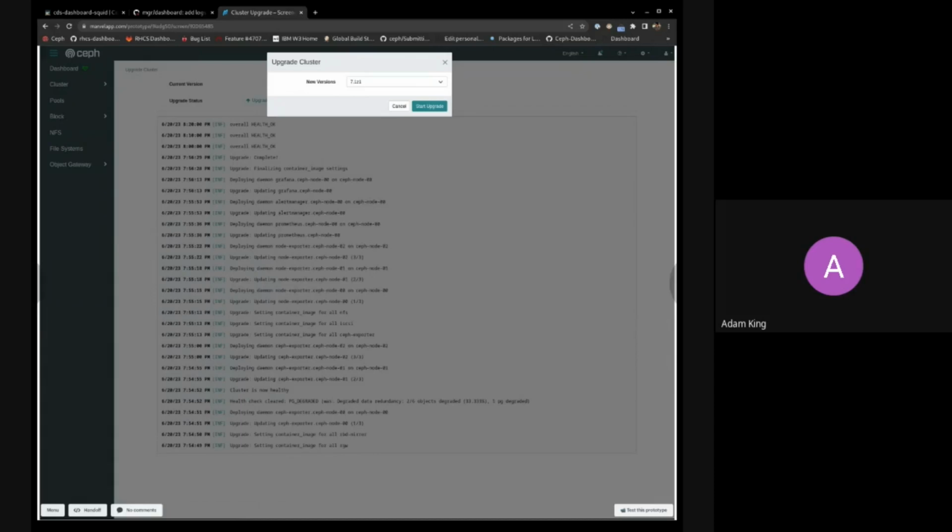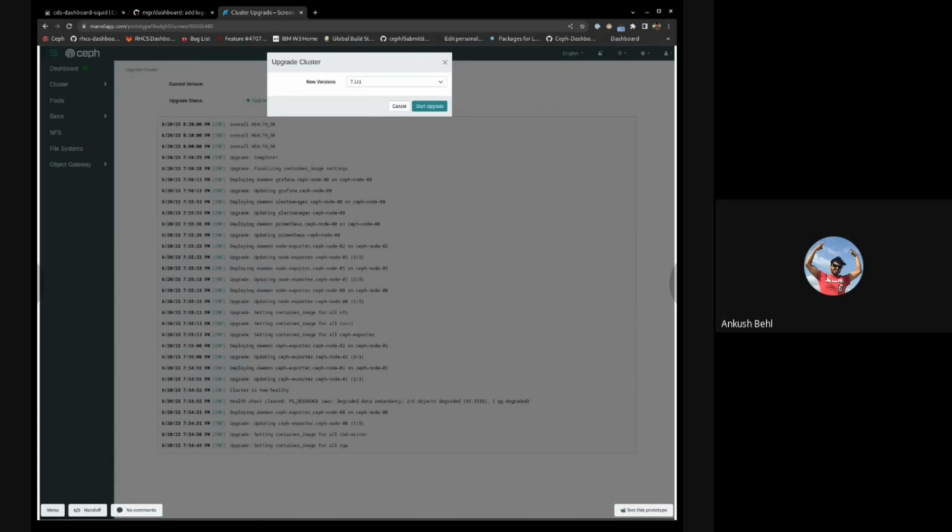Maybe it would be worth having a way to put in the image if they're confident in what image they want to use. It's definitely nice to list the ones in the standard case, with the new upstream versions listed there. That's great, but I think there are definitely going to be some people who need to be able to put the image in manually. Okay.